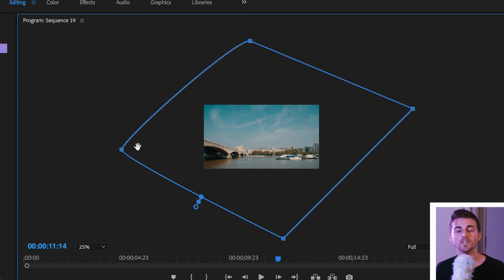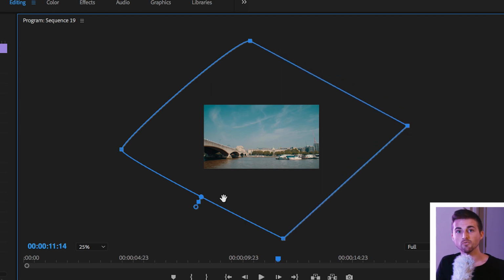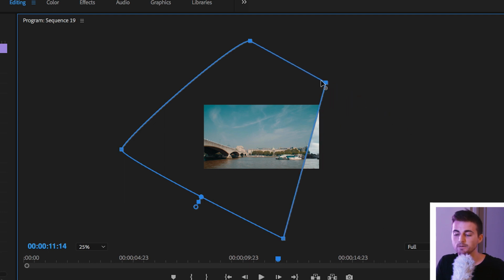Now it's really important that when you adjust the second point of this transition, that the second point of the mask is a diamond. And it's really important that all sides of the diamond are pretty much identical. It's also really important to make sure that all of these blue lines are outside of the frame. So this is the frame, and it's really important that all of these blue lines are on the outside of the frame. If, for example, this is what the second point in the transition looks like, then it means you're not going to completely wipe from one clip to the other. So it's super important that all of the points are outside of the frame.